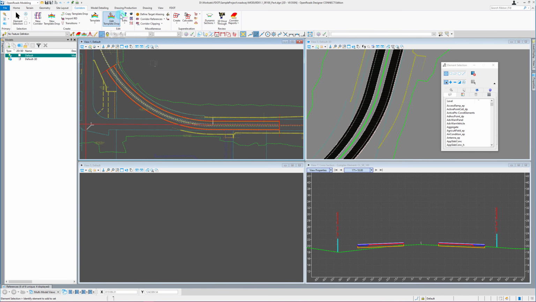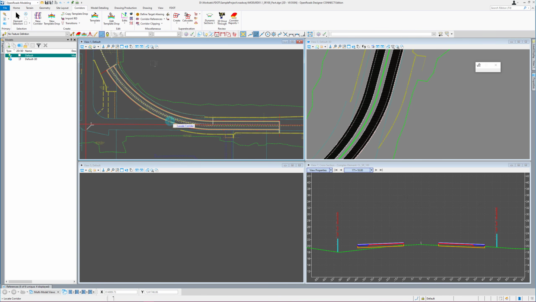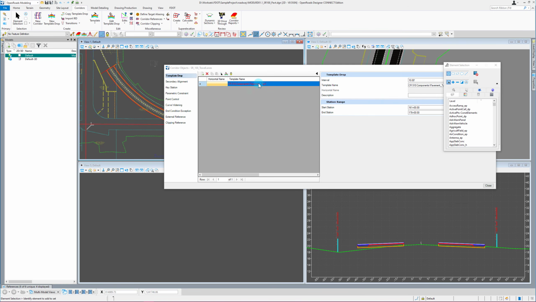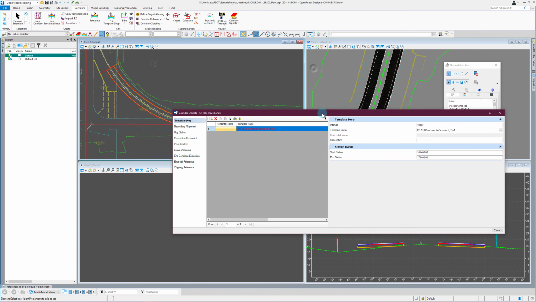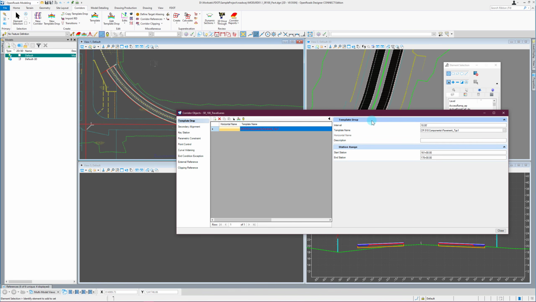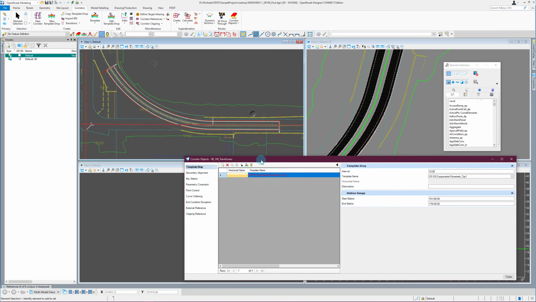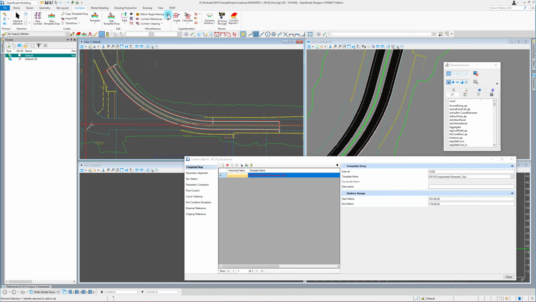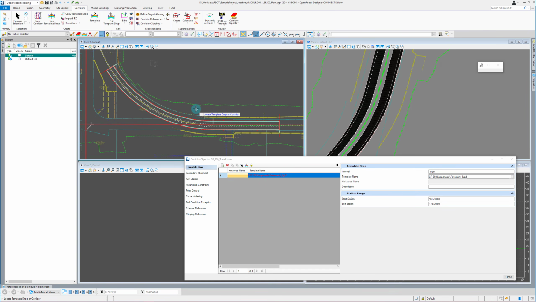external reference. So what I can do here is I can come in here, I'm going to look, and that's going to show up as red because I made a change to the one that's in the template library. So because we did that, we need to come in here and synchronize template. Now the cool thing about ORD that's different from SS10 is you don't have to synchronize, you don't have to click every one of your templates.